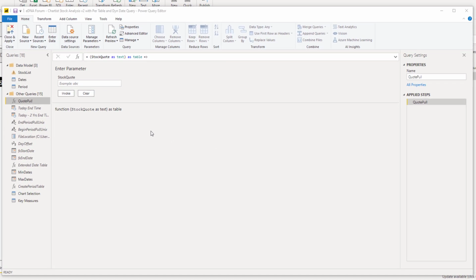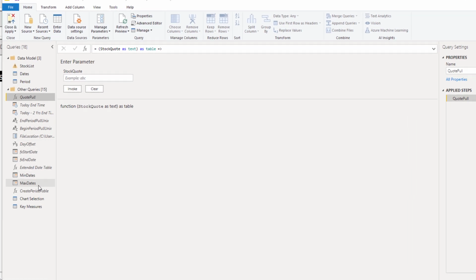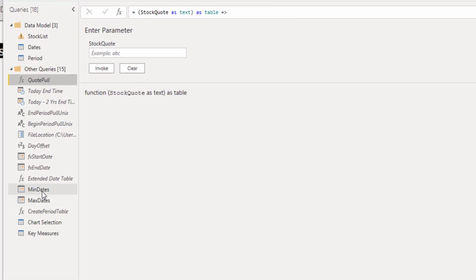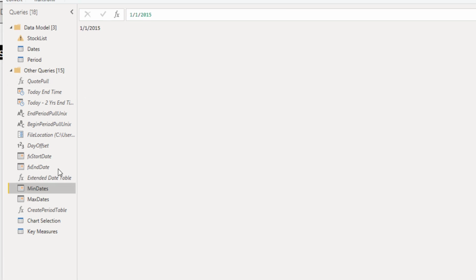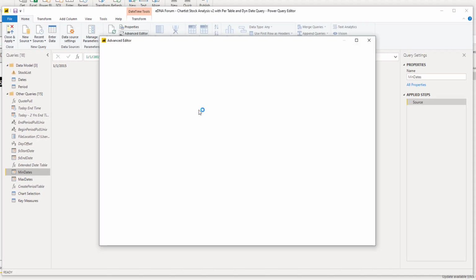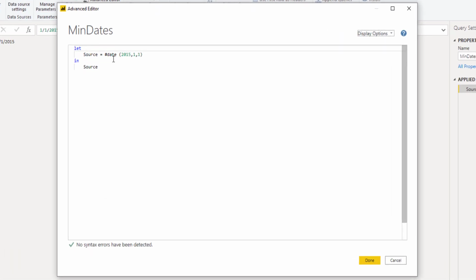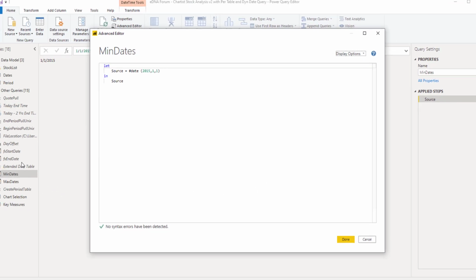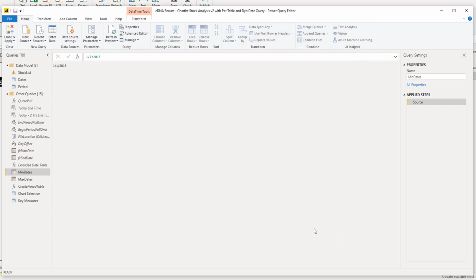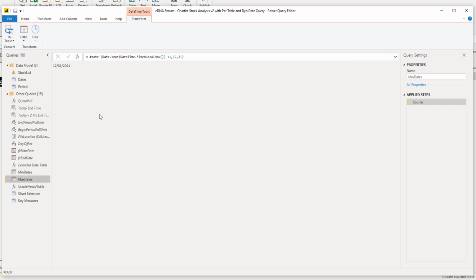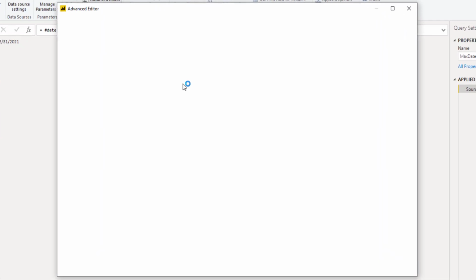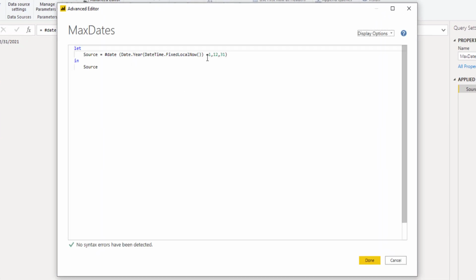As you can see, here's how the data model is set up. As you scroll down the screen here, one of the first things that I did was create a query for the minimum dates. And if we look at that, I can go over here to the advanced editor, and basically I found the minimum date that was in the dates table in this example. And then I went in and created a max dates, and see how we did that is basically just did this type of M code right here to get the max date that's in the date table. Now, I know there are other ways of doing this. This is how I just set it up for this example.